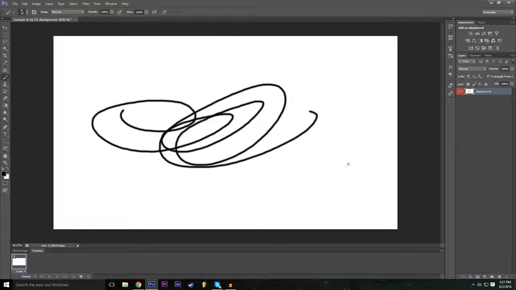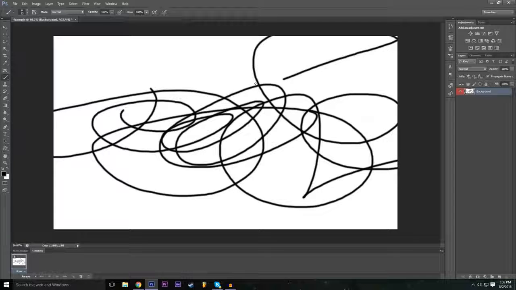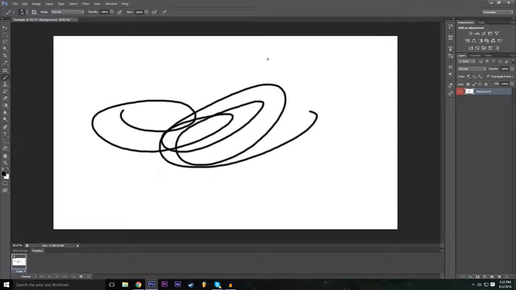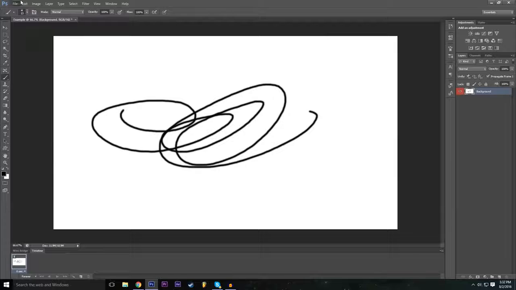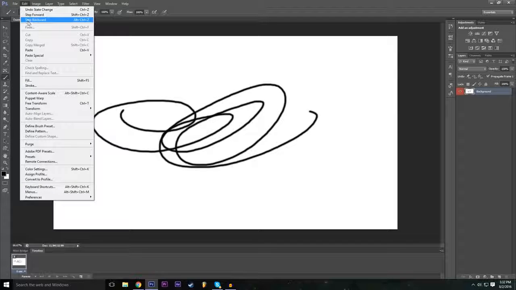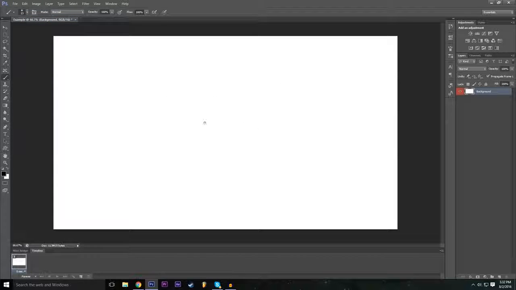So let's say I did Control Z once, and then I did it again. As you can see, it just redid that. So the way we step backwards, if you want to keep on undoing more than once, is Control-Alt-Z, or we can go to Edit and then Step Backward. That's a very important tool you guys must know in the future.